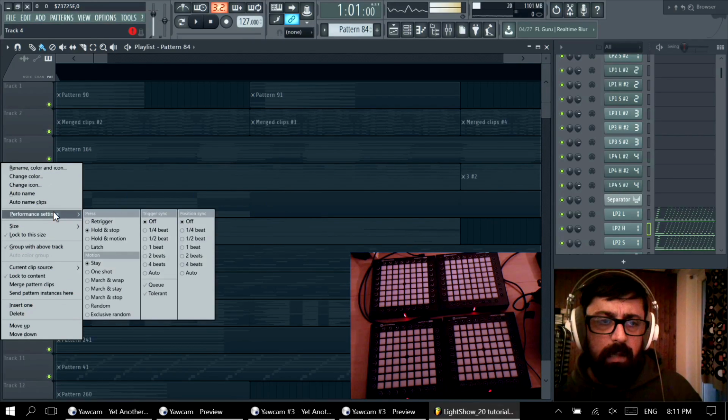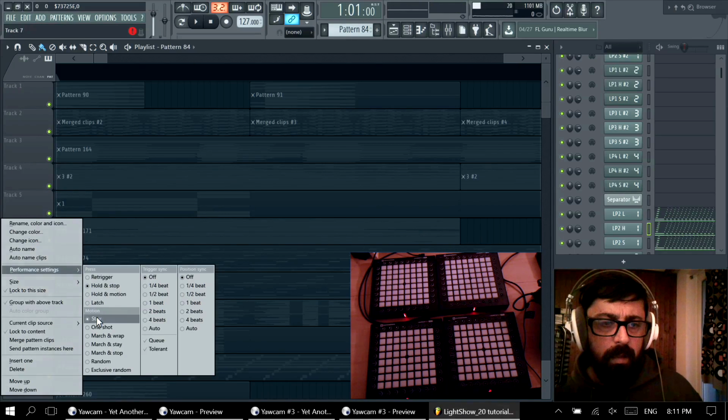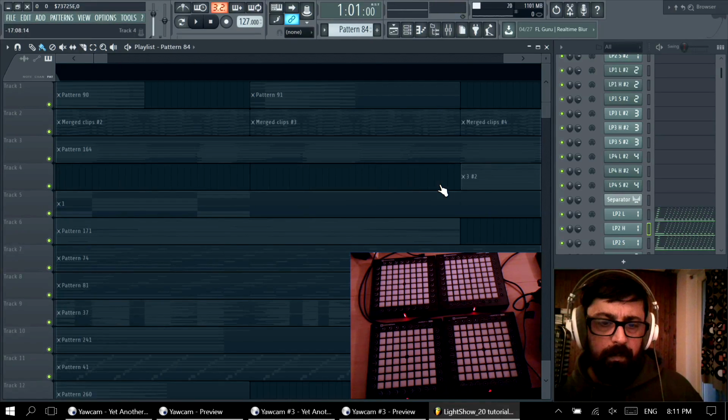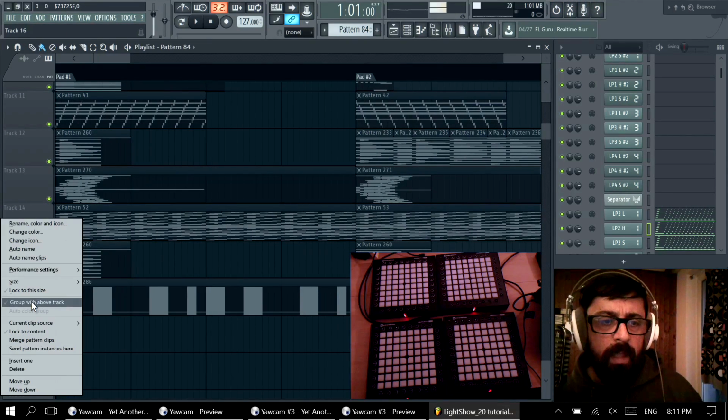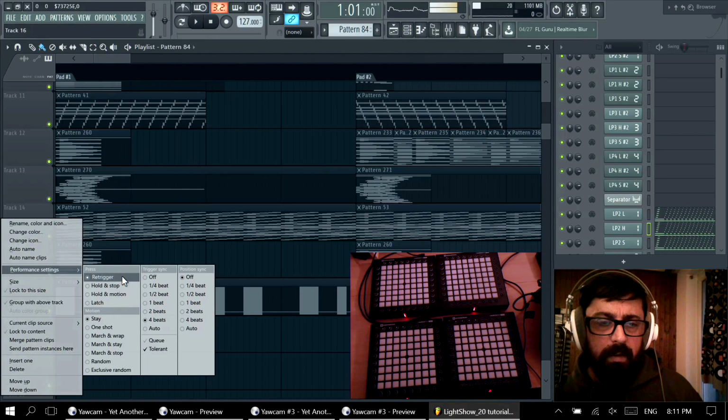I think they are all like this: hold and stop with stay here for the most part. But the ones that stay looping re-trigger themselves, they stay there, and they're in sync to the beats.